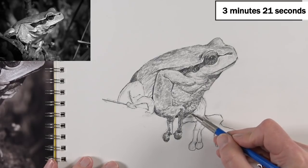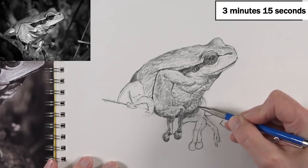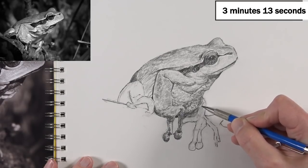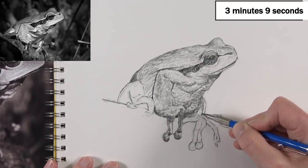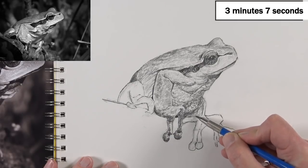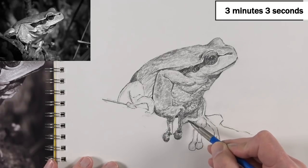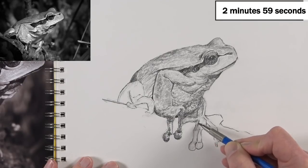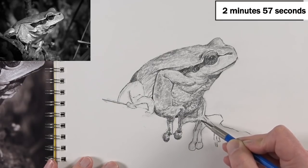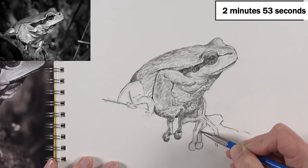Because we've got all this over here still to add. But a lot of this is kind of blurry. So we can kind of add some quick shading here. And there's not a lot of patterning going on here. Just some different grays. And we can record this fairly quickly.